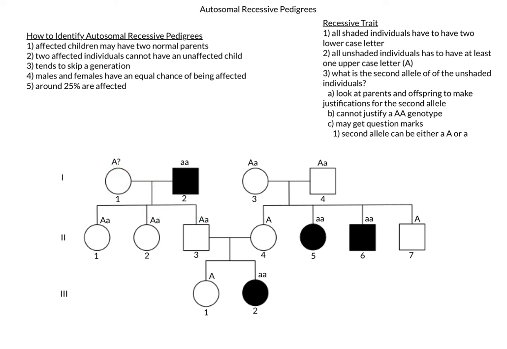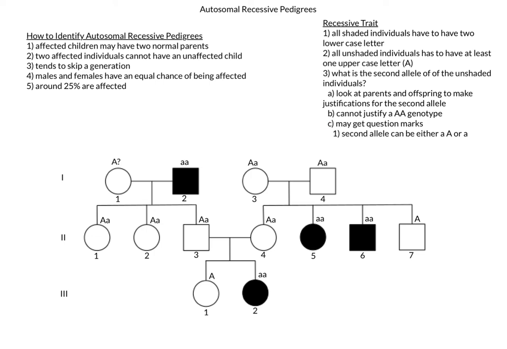This individual does have parental information, but since neither parent displays a trait, we cannot use that information to make a justification. However, she does have one child that displays the trait. This child again would need to receive a recessive allele from both mom and dad, and as such, mom in this case, or individual 2-4, would have to be heterozygous for the child to be homozygous recessive. Now on to individual 2-7.